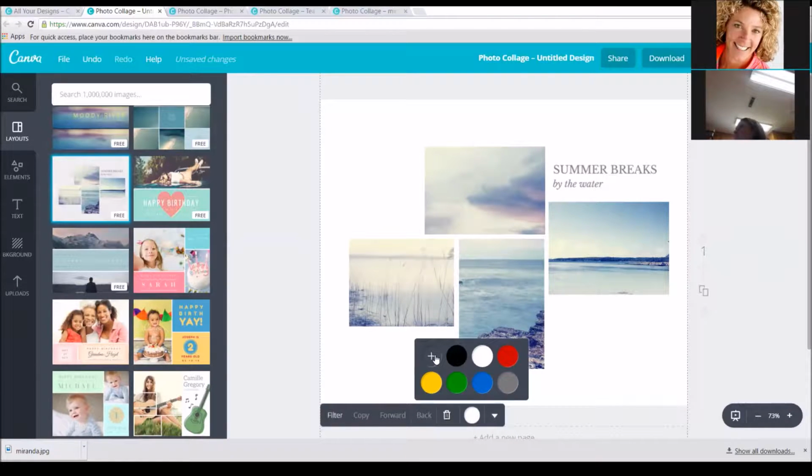Now I'm going to show you how I matched the color. And so you can do this if you want to change the color of the font, if you're adding a frame, if you want to change the color of the background, which might happen fairly often. Like on this one, I might want to match the color. I might not want white. I might want to match the color of the grass or something.